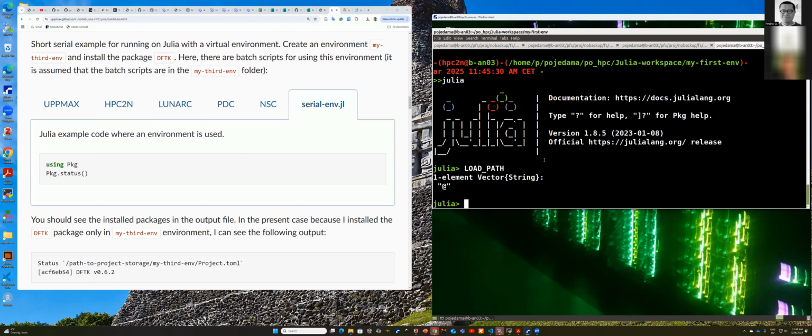So if I want to recover these full three environments, I need to push all of them.